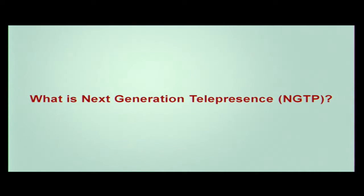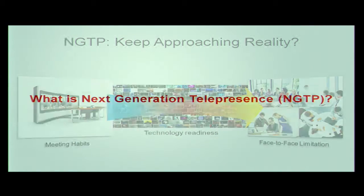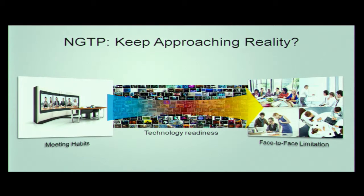About a couple years ago, my team received a design challenge. What is the next generation of telepresence, right? Is this product going to keep going through the incremental changes of those specs? That's an interesting question. So when we received the challenge, one of the natural things we were thinking is, hey, we have the telepresence system now on the left side. Now we have a lot of immersive technologies, right? Would the next generation of telepresence be incorporating those technologies into the meeting space, into the telepresence system, to make it look real, on the right side?